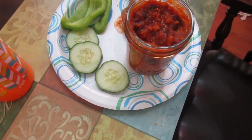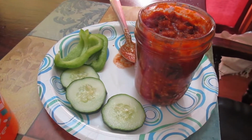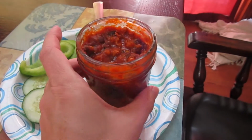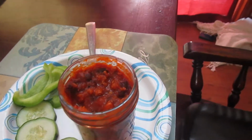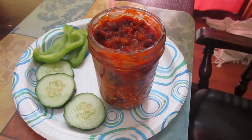Alright, I also just thought I better quick show you this. This is what my daughter is having on nights when we have something that she can't have because of her special diet requirements. I like to keep little frozen meals for her. This is a chicken black bean chili that I made and froze in an individual size jelly jar, and then she's going to have veggies with it.